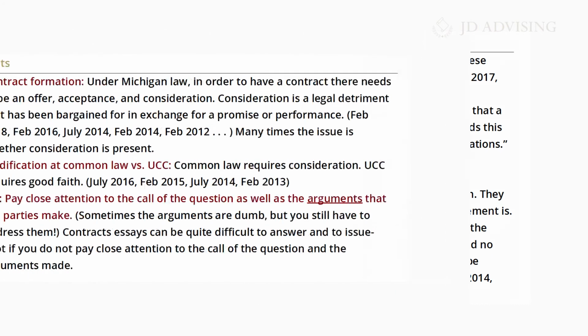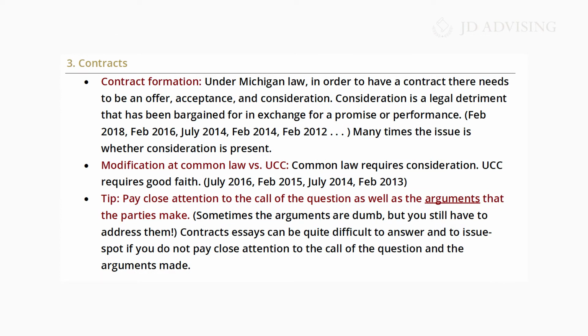Okay, next, contracts. Pay close attention to the call to question in a contracts question. These are often long questions. Michigan distinctions are often not tested in contracts questions. There's honestly not that many Michigan distinctions. But the biggest mistake that we see people make, especially in recent exams, because the question's so long or because the call to question asks examinees to do so much, is a lot of people just miss issues.